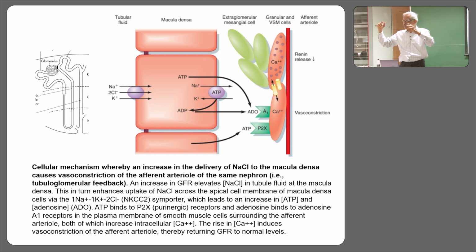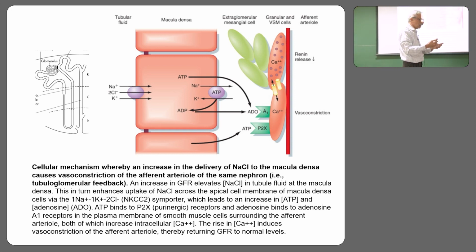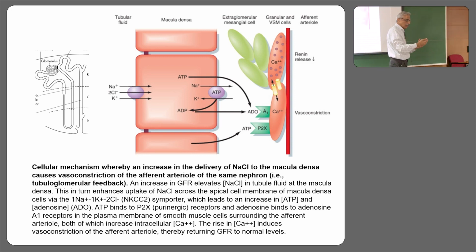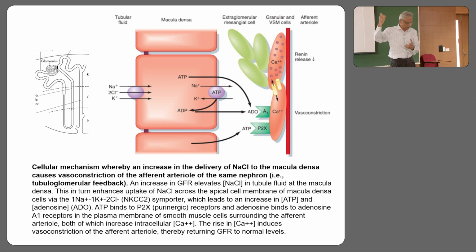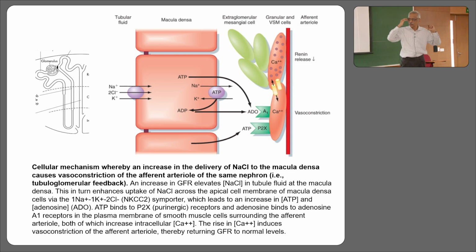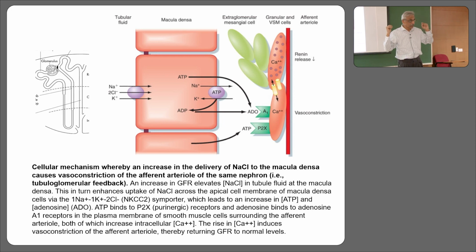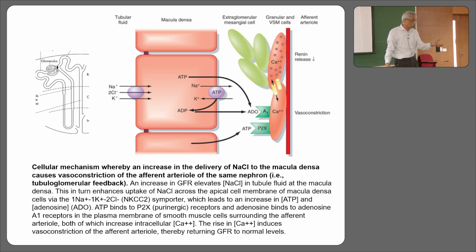This is the beauty of biology, how the system takes a signal from something that is going wrong, takes the signal to the right target and gives the proper correction. In this particular case, for some reason the rate at which blood enters the kidney has gone up. As a result, filtration has gone up. As a result of that, one of the products of filtration, sodium ion concentration, has gone up. The number of sodium ions in the filtrate is more.